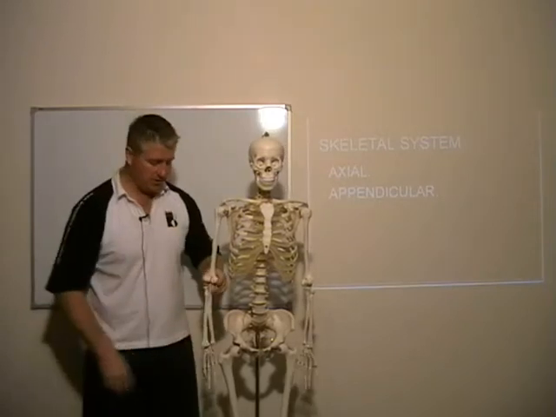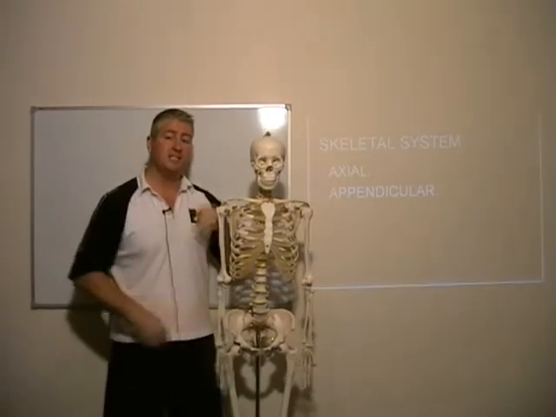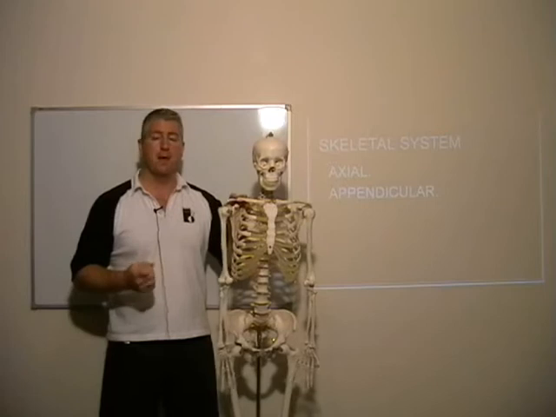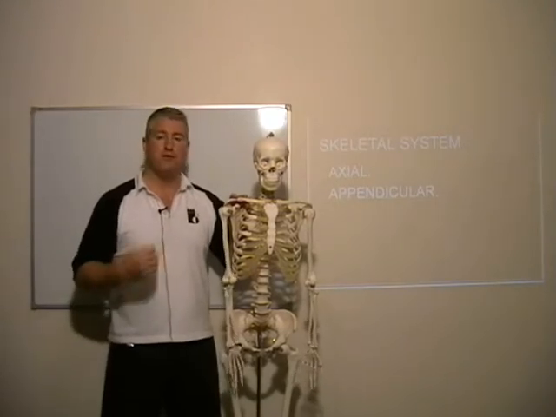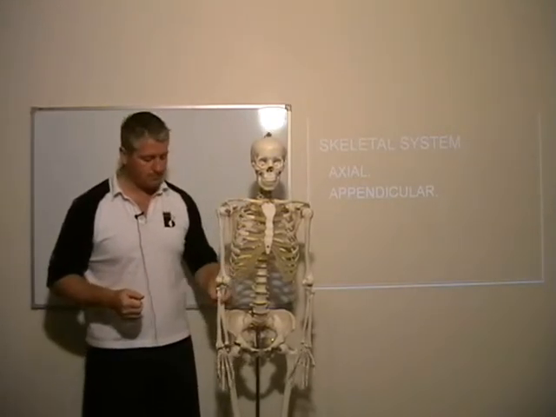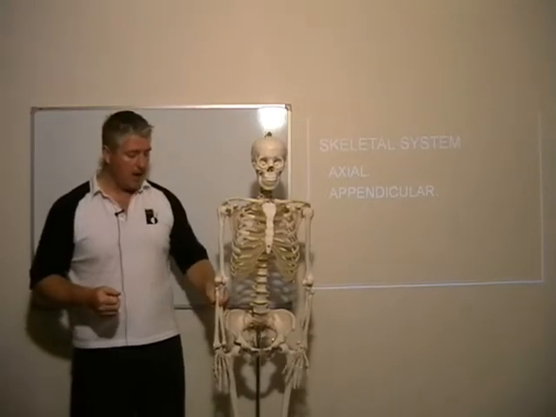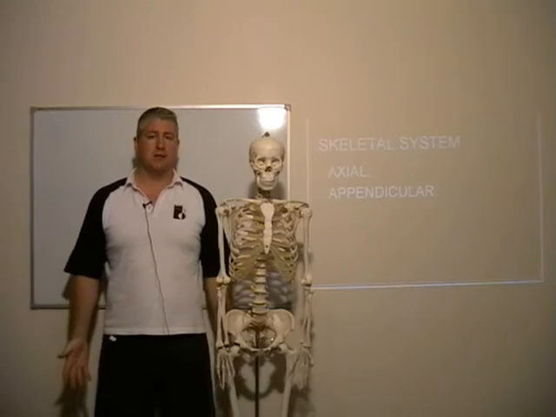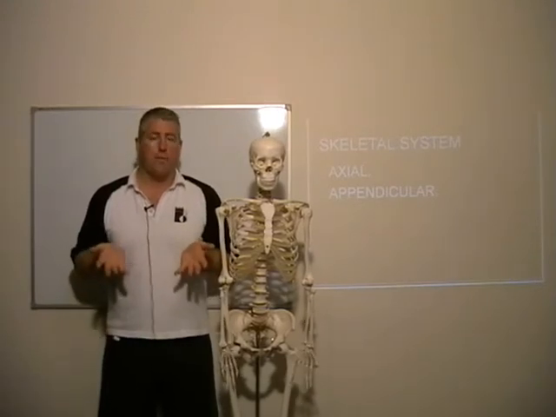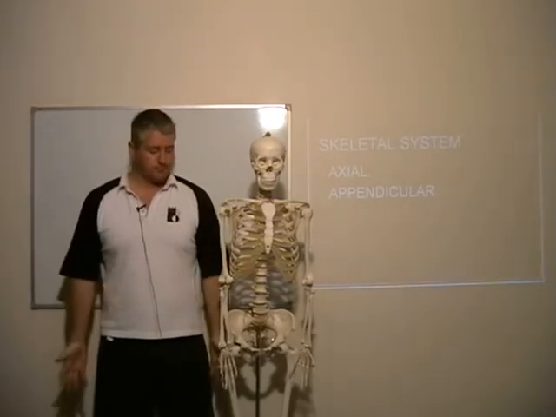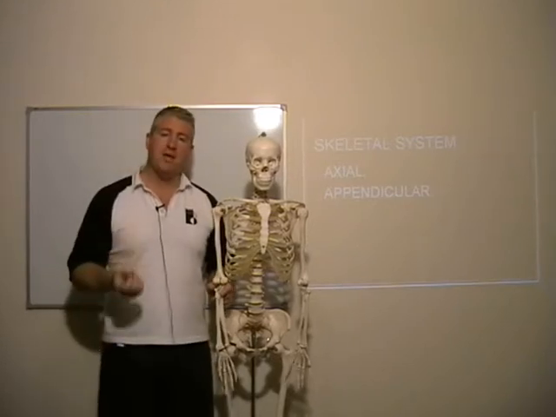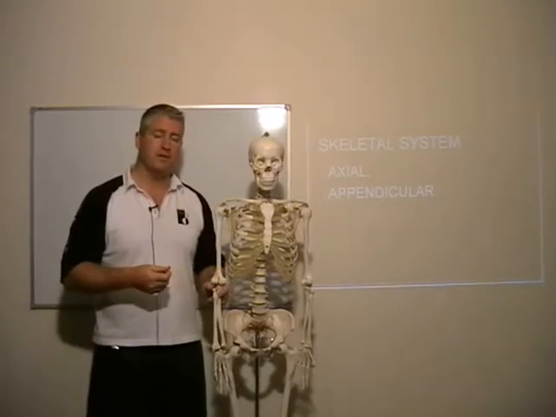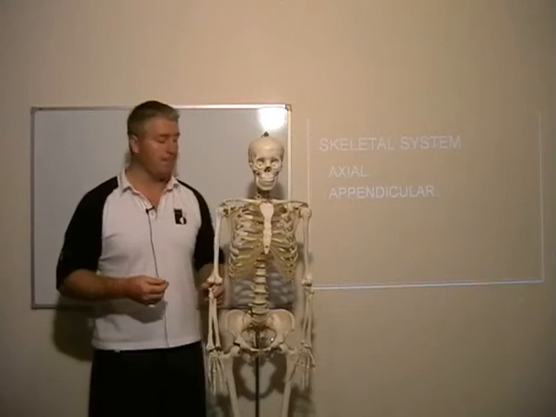Now, the way that you tell the difference between the radius and ulna is in reference to anatomical position, which is covered in the class Movement and Anatomical Terminology. But for our purposes, anatomical position is standing nice and tall, arms extended by the side, palm of your hand open and facing forwards. The terms medial and lateral can be used to describe various structures of the body.